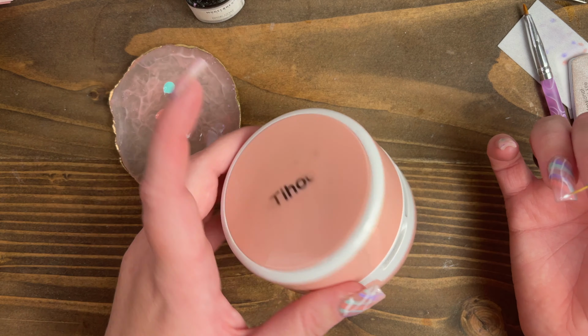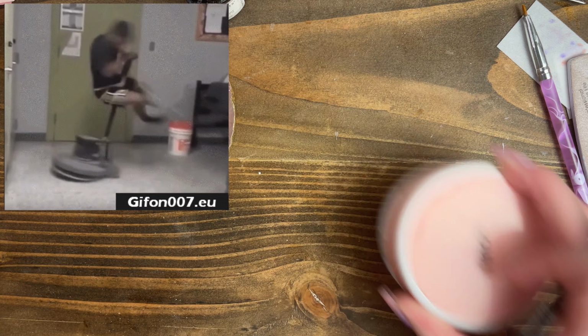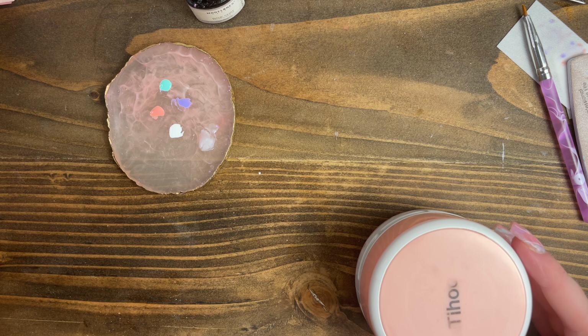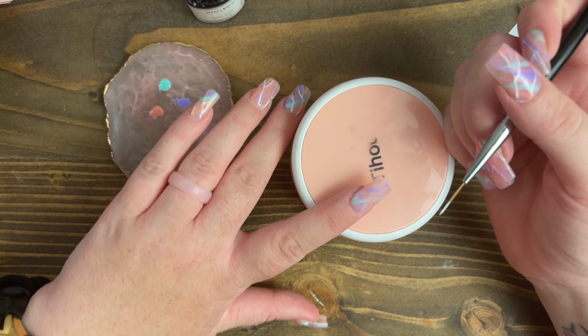This is a vacuum, in case you were wondering. I don't know why I've never shown this, but isn't that totally cool? I use that to get all the dust off my desk. I don't know why I've never shown you guys that before.